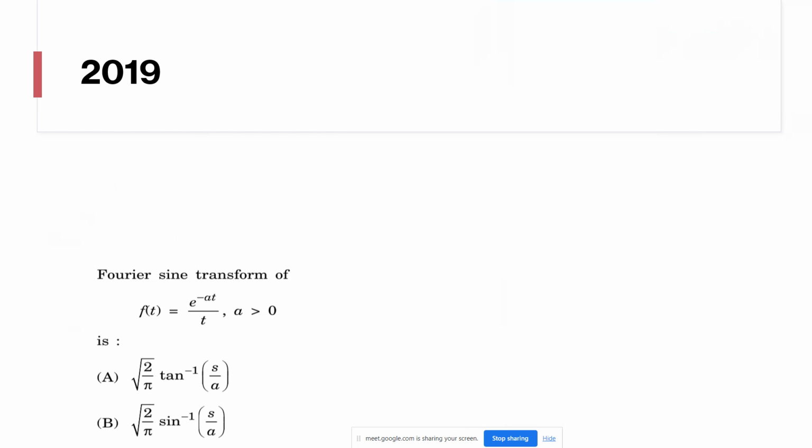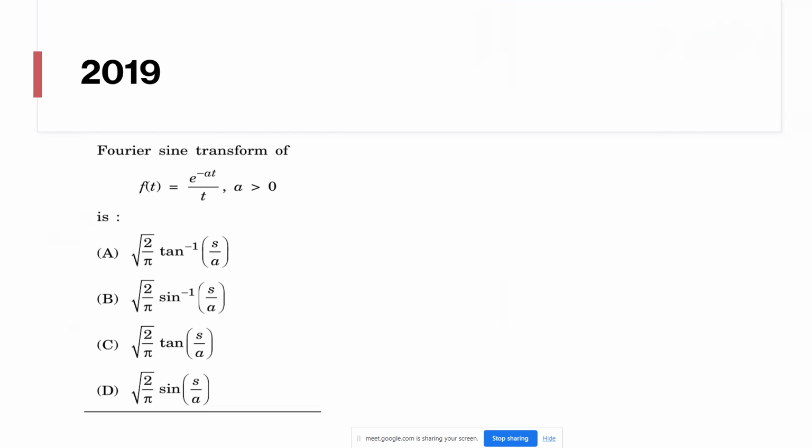2019. See, this is something that I discussed actually. For this problem only I discussed it; the answer is nothing but A. Fourier sine transform of e raised to minus at upon t. Now the question might arise: I didn't discuss this problem because it was asked. I discussed it because it was there in the reference book that I am referring to. If you consider any reference book on Fourier transformation, this is one of the standard problems of Fourier sine. There are only a few problems solved in the reference book. This is one of them.